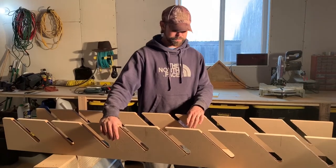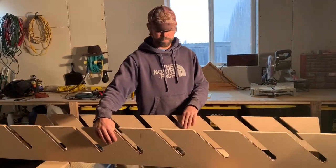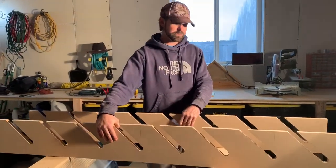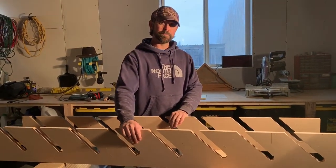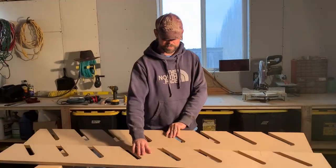This MDF isn't probably the greatest thing to be using for this, but it's what I had. Some shelves that were built. This was left over, and it's sturdy stuff and it works. So it would look better if it was like a wood, but this is what I got, and it's just going to be in my shop, so I'm not really caring what it looks like too much.